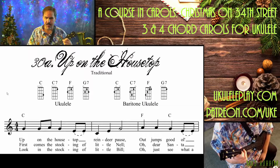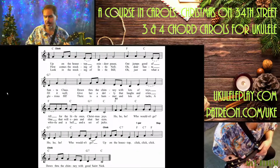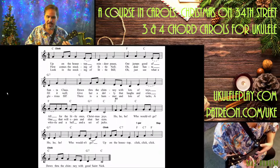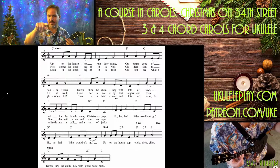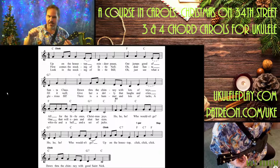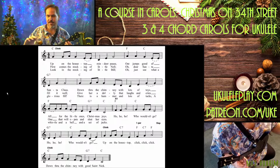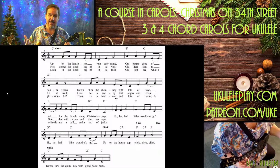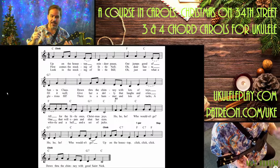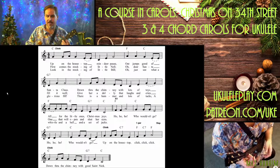And then as far as our strumming goes in this one, I did some down up, chink up strumming, which I just abbreviated as chink for this one. So I've shown you the actual strumming, which shows the little down symbol followed by the V, which is an up, followed by an X, which stands for a chink, and then another up, right? And then we leave off those down strums when we don't have a new chord sounding. And so for the whole first two measures, I only do one down strum, and the rest is just all up, chink up, right?